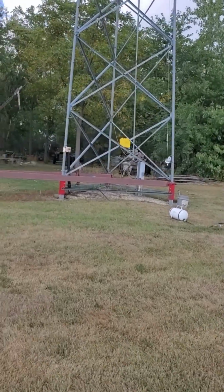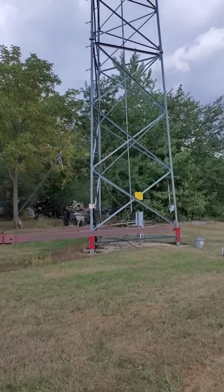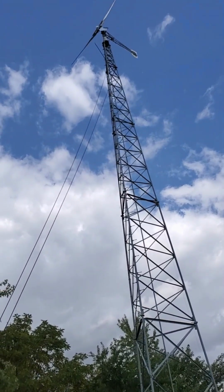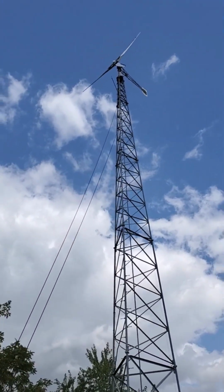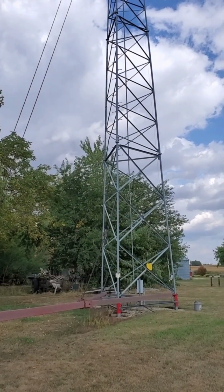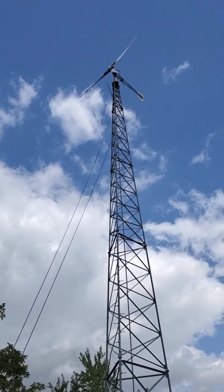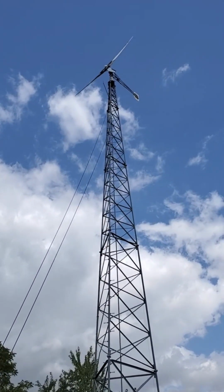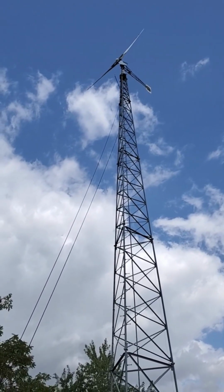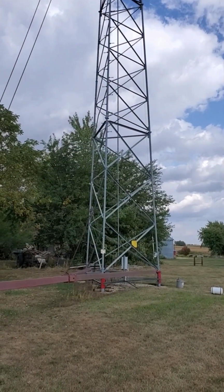So I'll give you a little bit better picture of what we got rolling on here and a little better picture of the turbine. Fairly close, so it's kind of hard to tell size, but it is 103 feet to the center of the rotor blades. So each blade is about 13 feet long, so it's got a swept diameter of around 26 feet. Again, at 103 feet to the center.